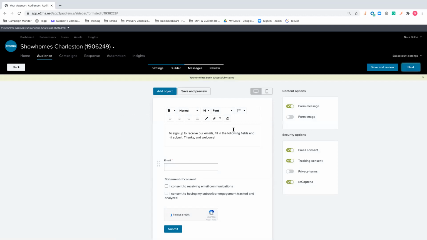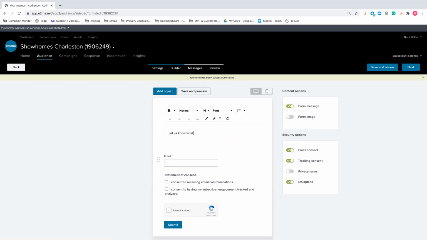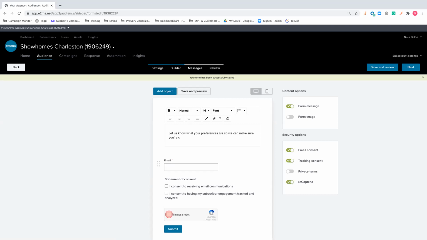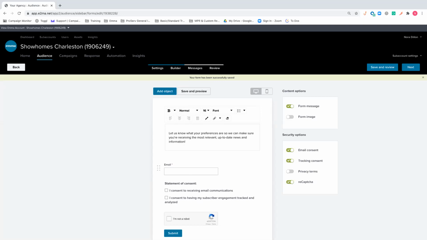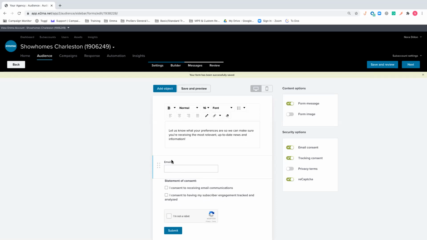Pop-ups out into the builder. And so this is where you can build out the form. So of course, you're just going to want to probably edit this copy. So if this is one where you're asking for updated information, maybe you want to say something like, let us know what your preferences are so we can make sure you're getting relevant news and information. Of course, you can probably improvise on that a lot better than I can, but you can customize any of these text options. So font family, font size, all of that good stuff. Update the copy here. Email is the only thing we're ever going to really need to send. So that's always going to be required here, indicated by that asterisk.